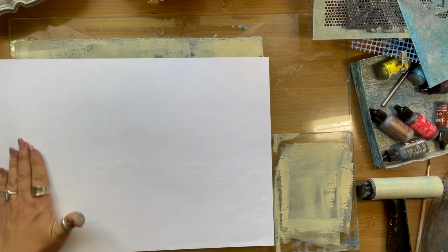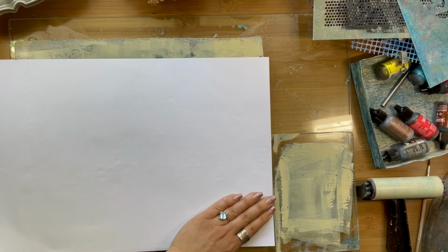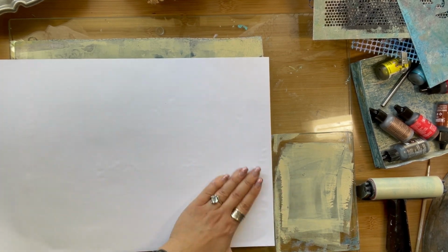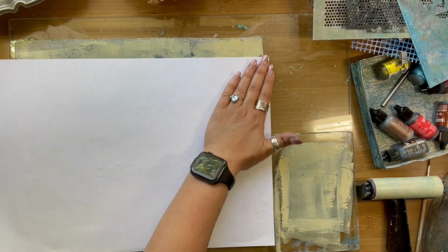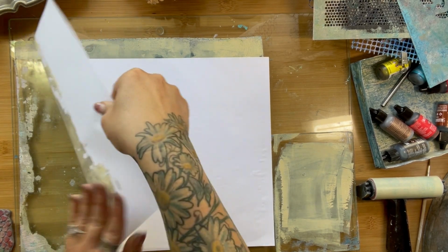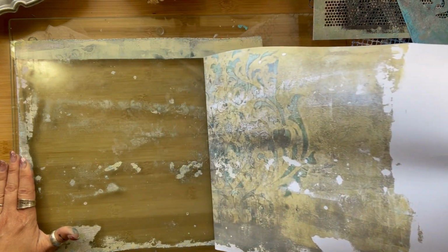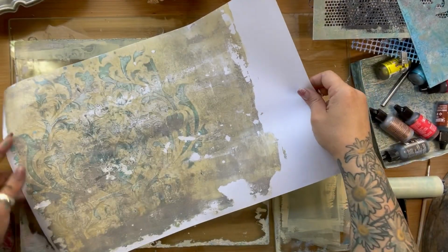And this is sped up by 4 times, and I'm leaving in the entire time that I am rubbing the paper on there so that you can see that I really take my time for this part of the process, because I really want as much of that goodness that's on the plate to stick to the paper. And here is the voila moment. This one, out of all 3 of them, I believe was my most favorite that I pulled.